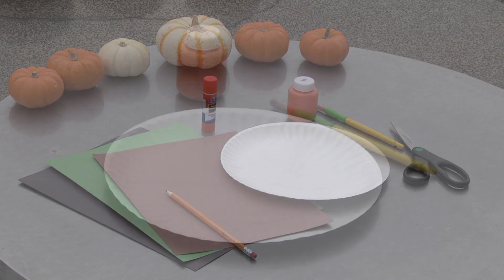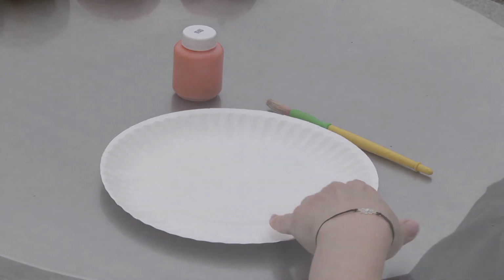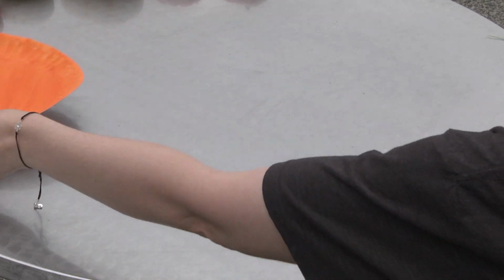Let's get started. The first step is taking your paper plate and painting it orange. After you finish painting your paper plate, you put it aside so it can dry.